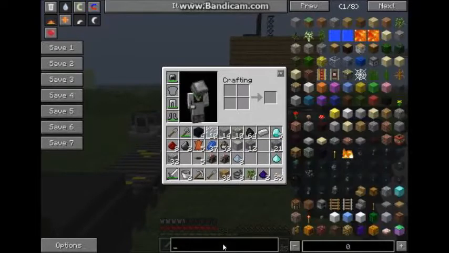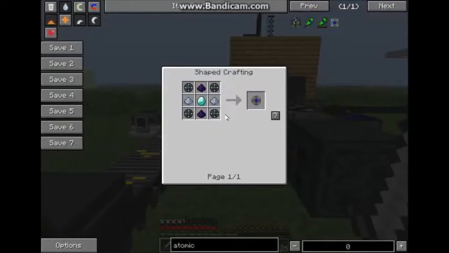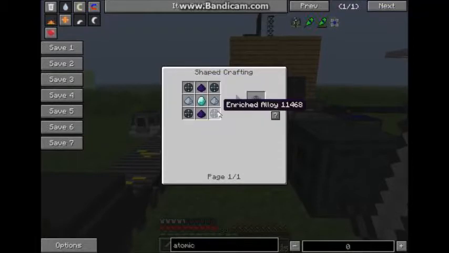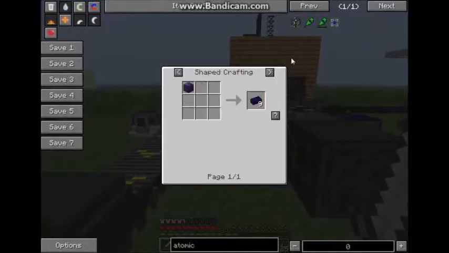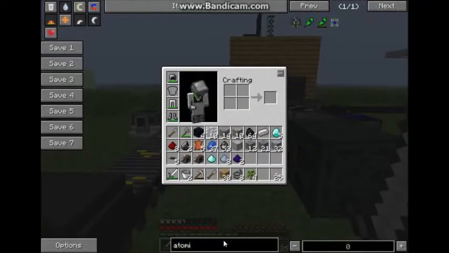What else do I need for my atomic disassembler? My atomic core required diamonds, obsidian dust, which requires me to... I required advanced batteries, but I don't have enough for that now. I was trying to make this obsidian ingot, that's what I was trying to make. So it requires an osmium compressor, which could have been a platinum compressor maybe.